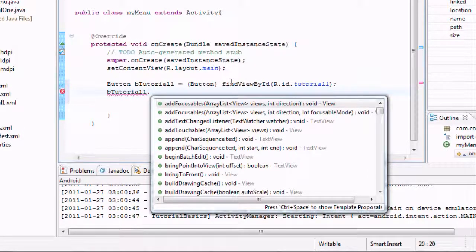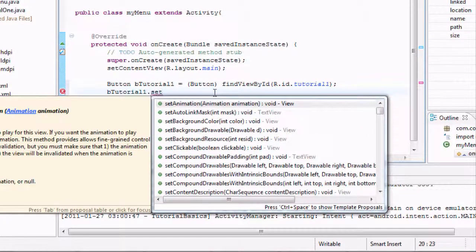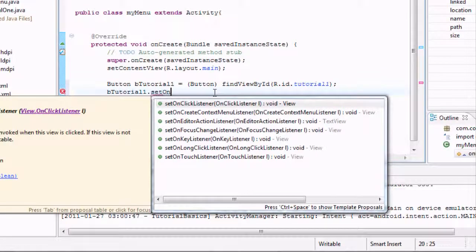That's one of the star things I want you to learn, is that a button is a view, TextView is from the view class. So basically get that in your mind. That's the one thing you want to take away from this lesson: a button is a view, and we can use those view methods. We're going to want to set it up as something that we can click on. So we want to set, and my computer's slow so it's not finding it, set on click listener.